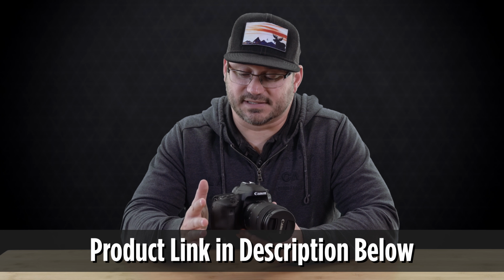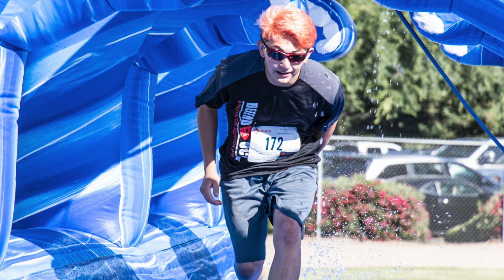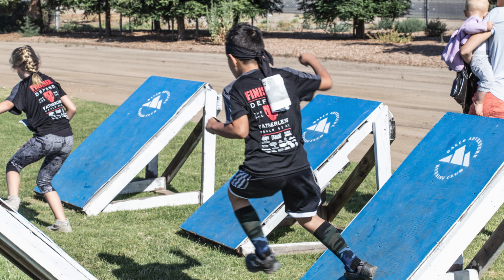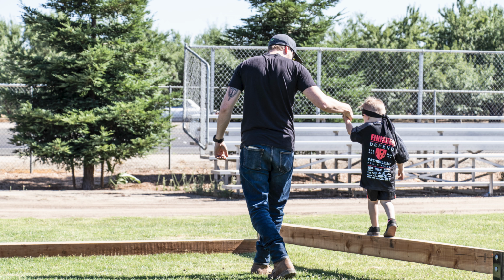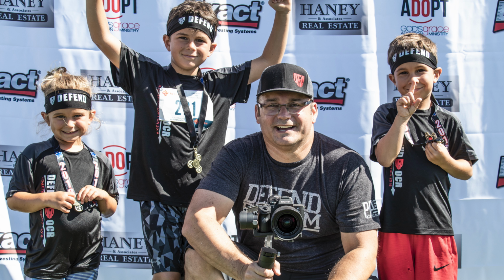The camera itself is still a fantastic camera. It takes beautiful photos, it's extremely fast, the autofocus is great. There are a lot of really good features of this camera that have stood the test of time. However, there are some things that a lot of other cameras have these days that this camera does not have. So let's start out by talking about the areas in which this camera still shines and what makes it a great camera in 2018. I'm going to talk about photography features, and then a little bit about video as well. So we'll start out with photography.